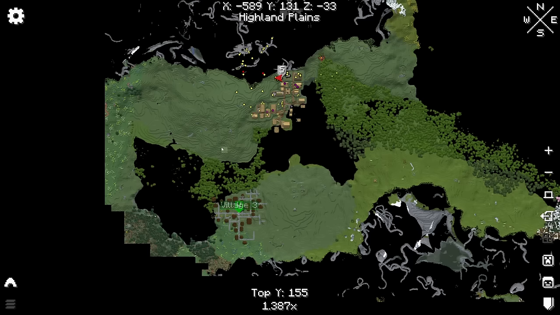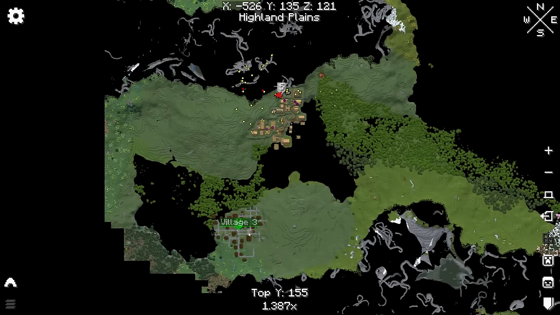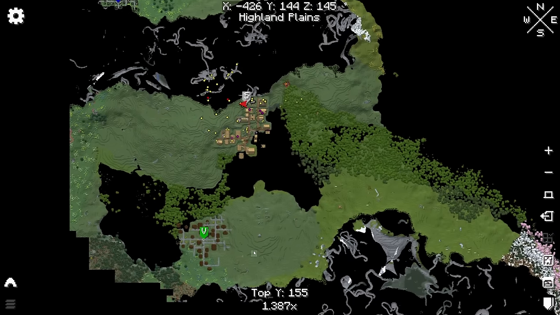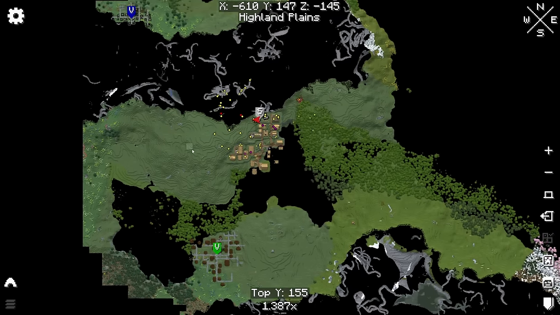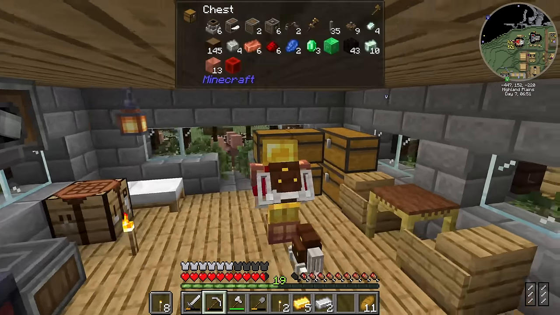So I've put on a couple of waypoints. We've got village 3 down here, and we've got village 2 there, and village 3 is probably going to be the easiest one to get to first of all. So I might head that way first, have a look around there, and then go over to village 2. But in order to do that, I'm going to have to put some things in my backpack.